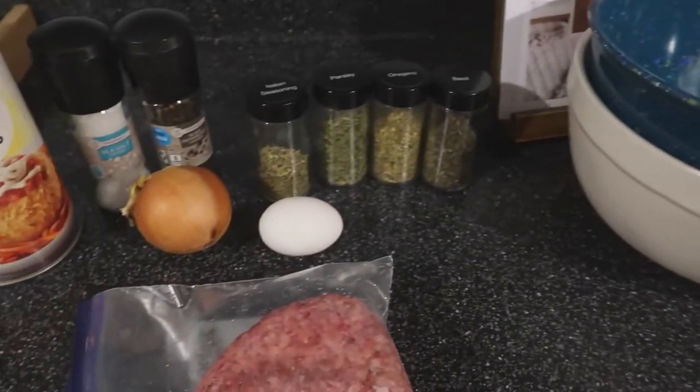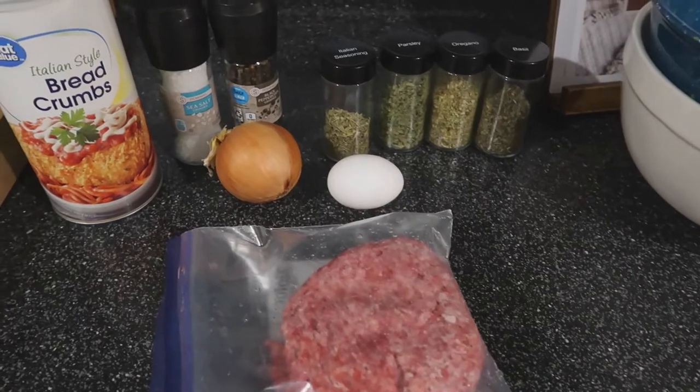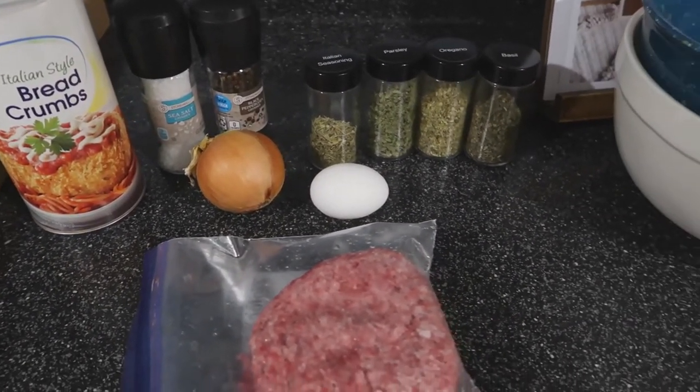So these are all the ingredients you're going to need for your meatballs. And like I said, make sure you have whatever kind of sauce you like, however you like to season it, as well.